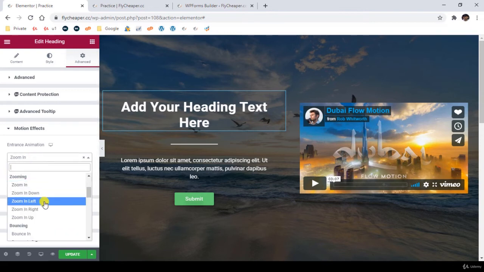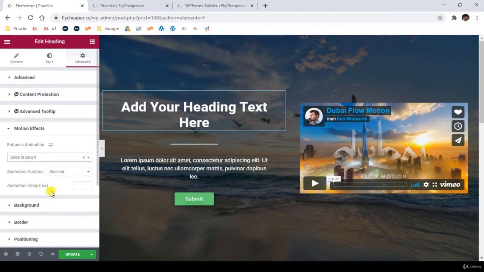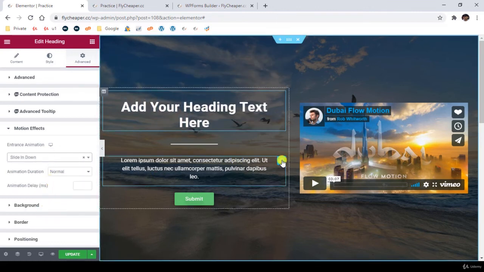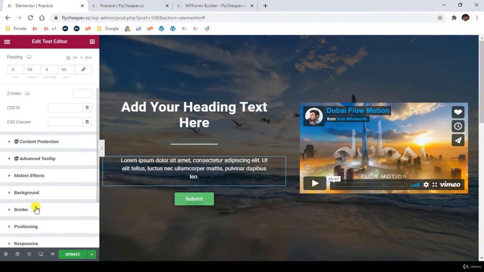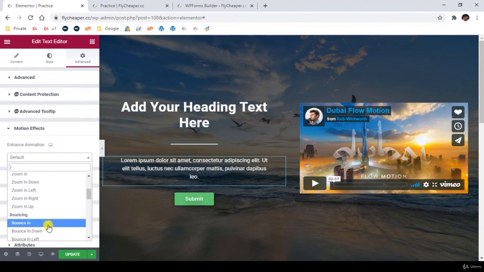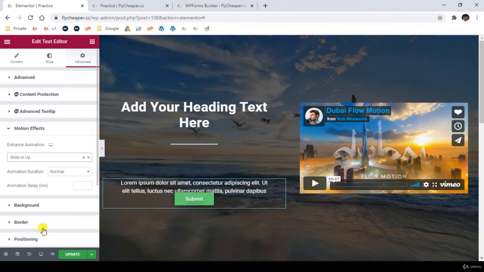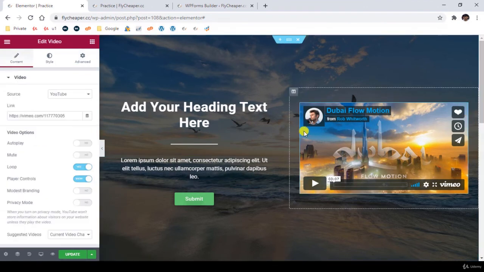You can also slide it in, down. This one, Advanced, Motion Effects, slide it in, up, and this one probably we'll do it to slide it from right.